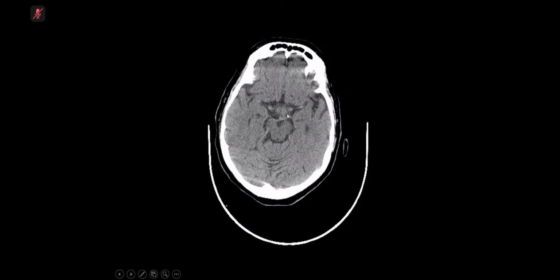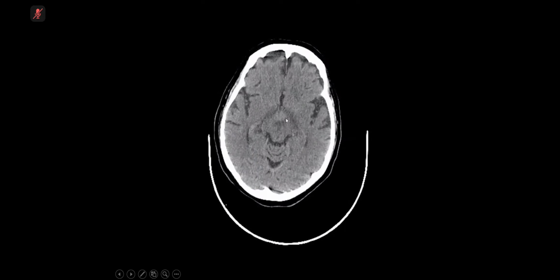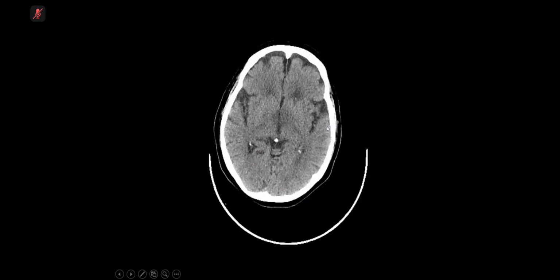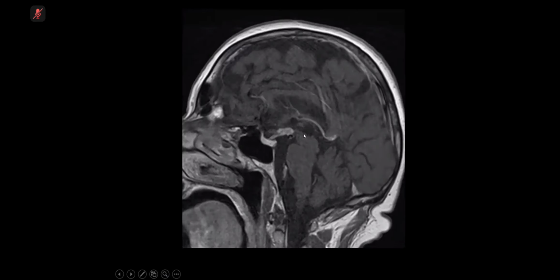I've shown you quite a few cases of this something extra in front of the midbrain. And this is a favorite in the exam, where observation is the key thing. In front of the midbrain, there should be suprasellar cistern, and something extra is there. You see, still something extra is there. And then comes the third ventricle. So actually, that slice was going through it. So this was a glioma of the hypothalamus. Okay, then. So next case.